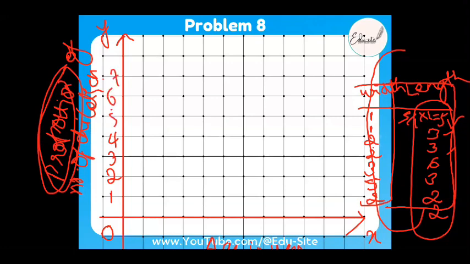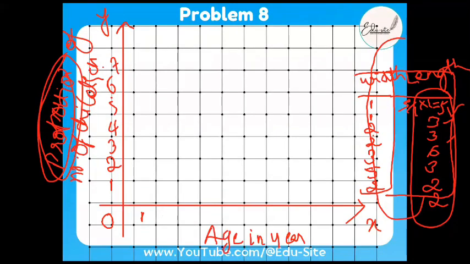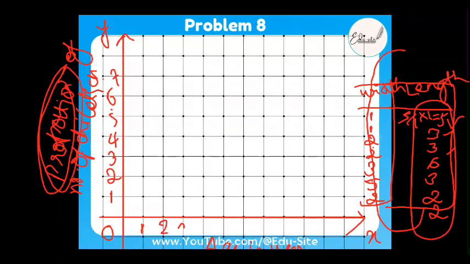Okay, we'll see the next. Age in years, what do we start with? What do we start with, beta? 1. Excellent. We'll start with 1, then 2, then 3, 4, 5, 6. Come on, please create the histogram here. It is still 17, but we do not have the lines till 17. We will just create till 12.